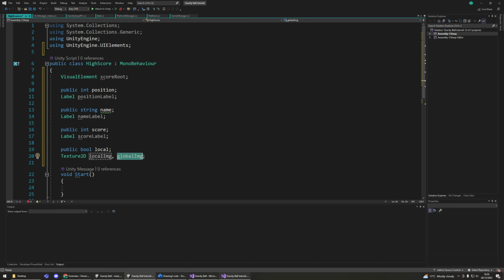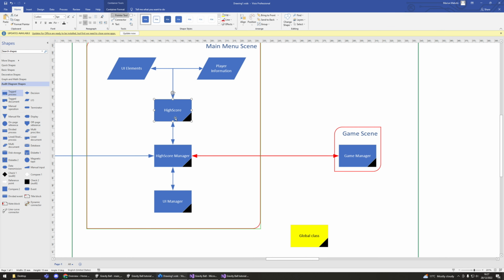because if this high score has UI elements and the high score knows the player information, and the high score knows that the player is global, the high score needs to tell the UI element to show a different icon. If a high score knows the player is local, the high score tells the UI element to show a different icon.